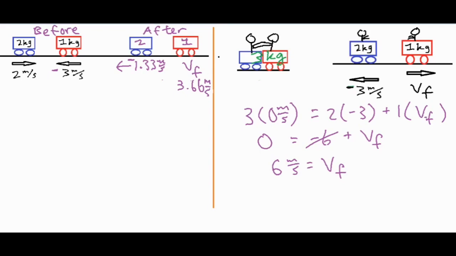Now, the last thing we're going to take a look at is doing an energy analysis. So to find out if it's perfectly elastic, then the amount of kinetic energy is conserved. What that means is that the sum of the kinetic energy of all the things before the collision equals the sum of all the kinetic energies after. So all you really have to do is, once you have completed your conservation of momentum problem and have all of your M's and V's, you're pretty much good to go.